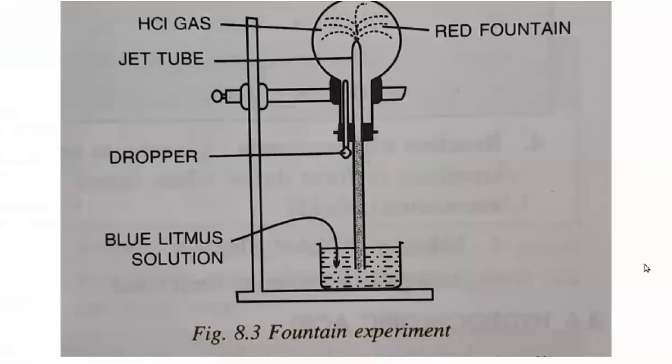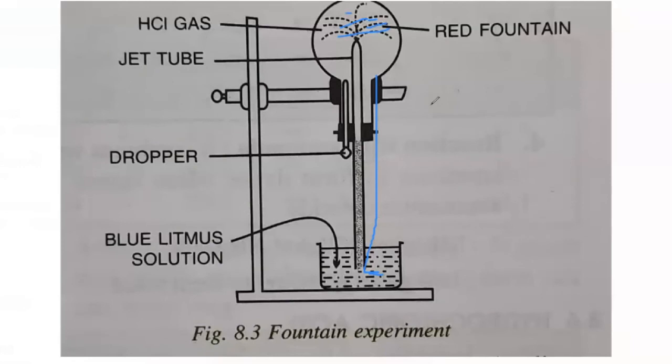Okay, all of you have copied. Any problem here? No, sir. So look here, what I told you, blue litmus solution slowly moves up. This is blue litmus, isn't it? This will move up. So when it comes out from here, this portion will be red in color. Clear? So what happens? HCl gas is acidic in nature, that you can know about it.